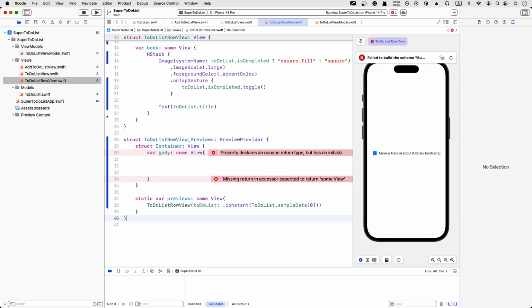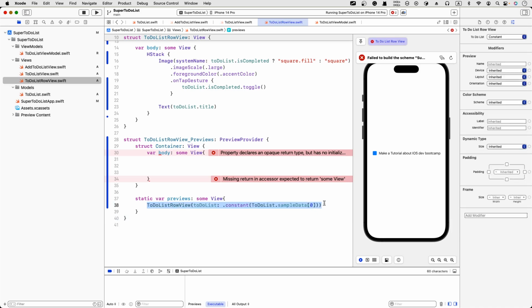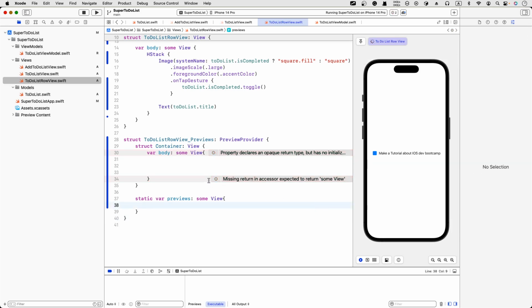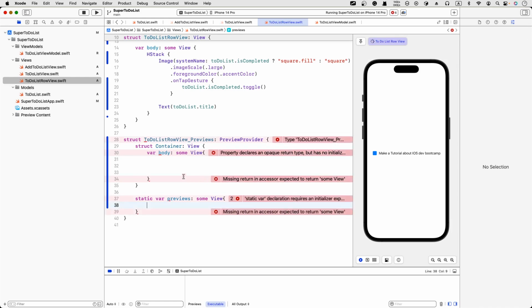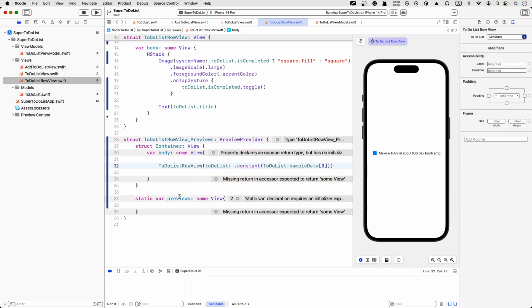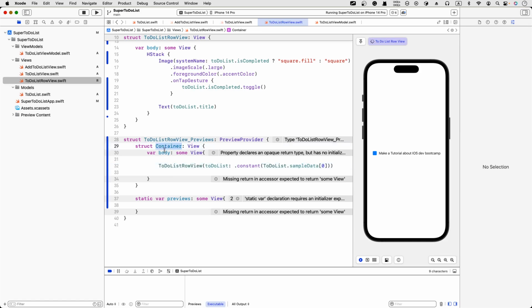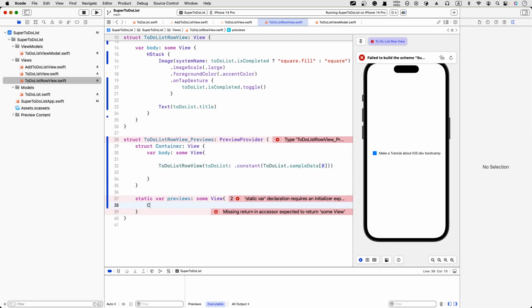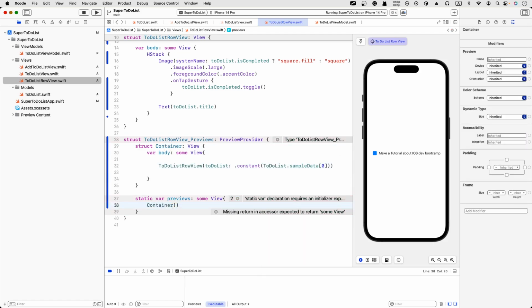So what I'm trying to achieve is to get all that to-do list row view, encode that, and input that in the container view. Okay, so this is an exchange, and we're going to let the preview show the container here.